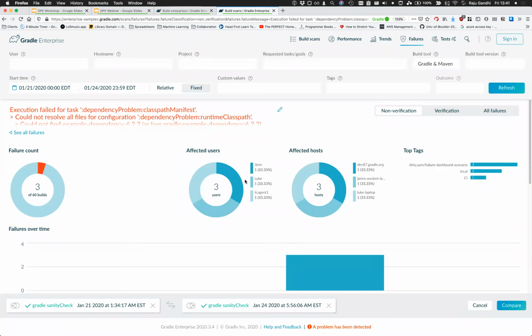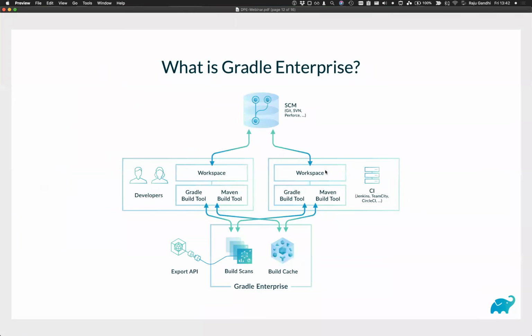And so having all that metadata, not only can I see for a particular issue who the affected folks are, but what agents or what laptops or what machines were affected, and try to triangulate, isolate, and attack the ones that are affecting more than just the most vocal ones, right? So to circle back to the original definition, you bring the build scans and the build cache together. Not only are you decreasing the amount of time it takes to build and test your code, you're also decreasing the amount of time it takes to debug a bad build.